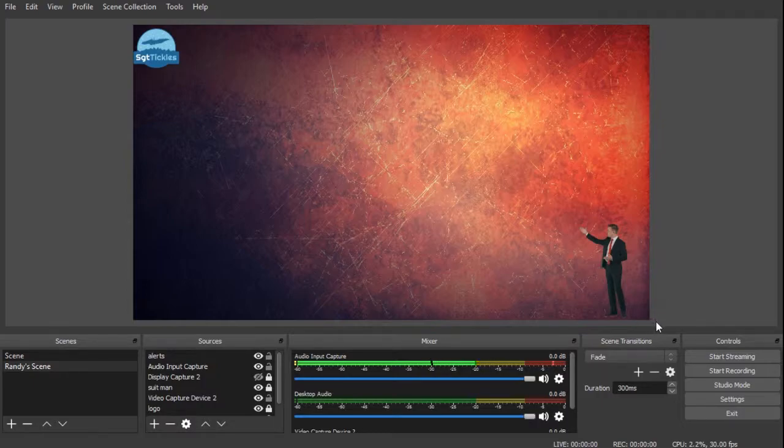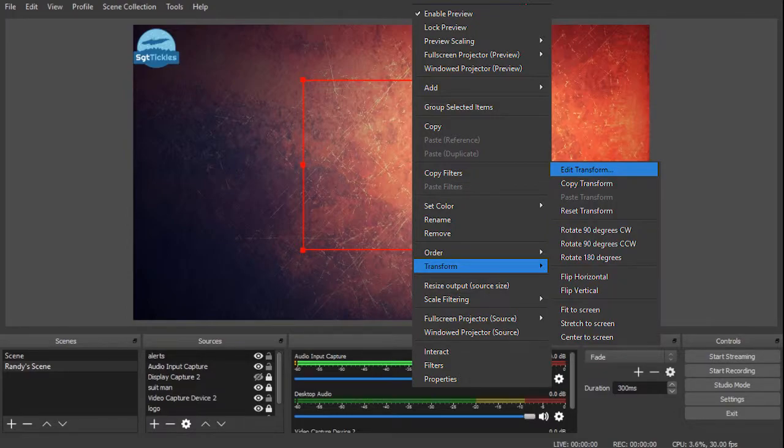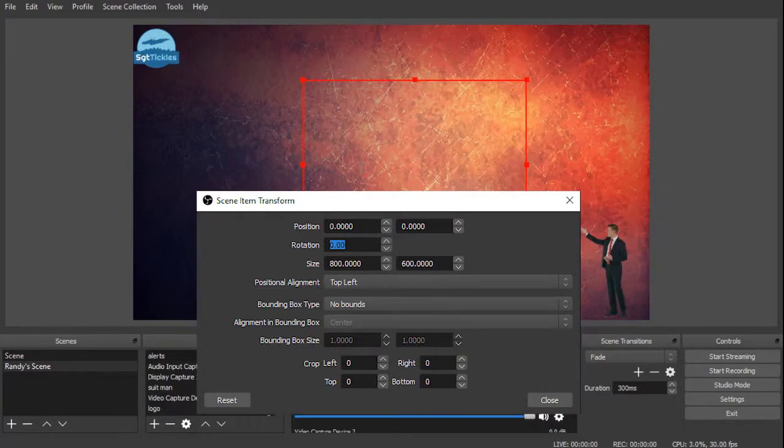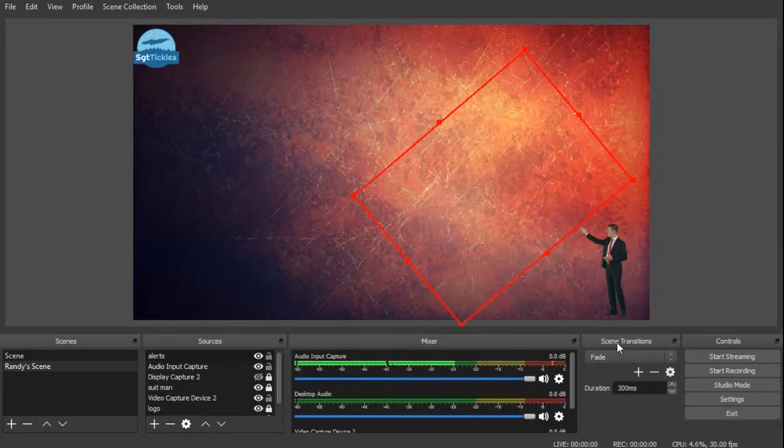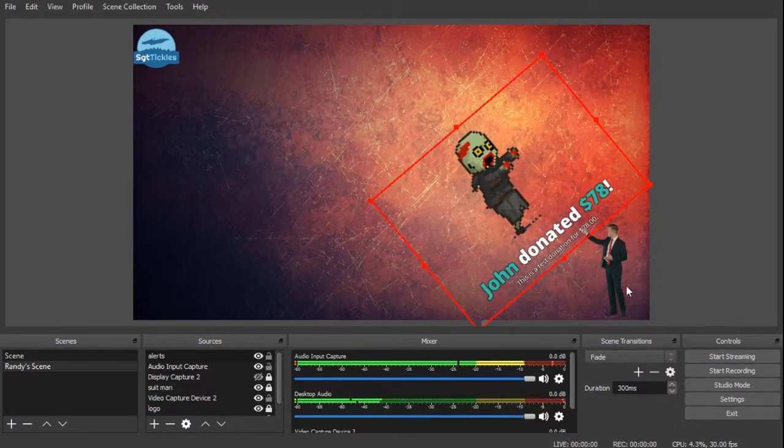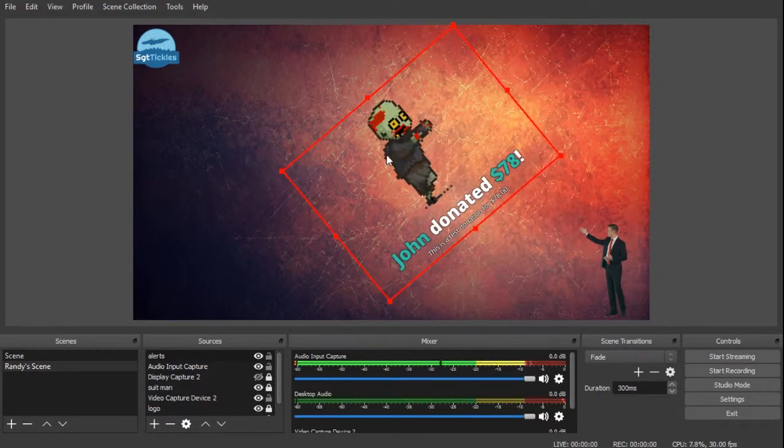All right, and now say I wanted to transform that, say I wanted to rotate it or flip it or anything like that. How would I do that? All right, there's a nice little thing right here called transform and then edit transform. Let's say you wanted it for whatever reason at a 40-degree angle, right? Or if you don't want it tipped that way, you could see here, let me drag the box over. You can see it tipped it that way. Well, I want it the other way. So you go -40. Then you have, for whatever reason, you got a dude doing the running man on the weatherman. So, you know, you can make it do whatever you want, really. We'll make him get a donation here. John's donating $78. Oh, that's very nice of him.